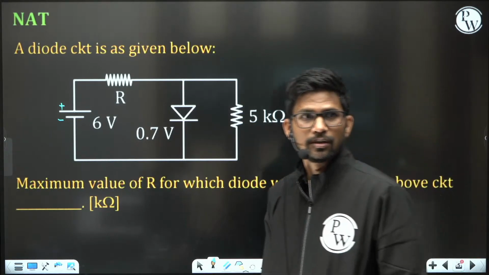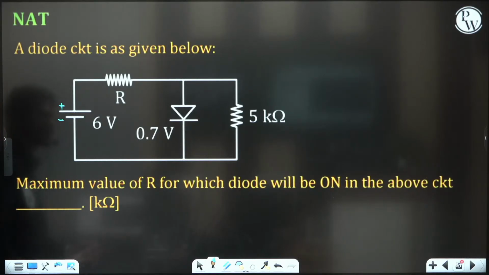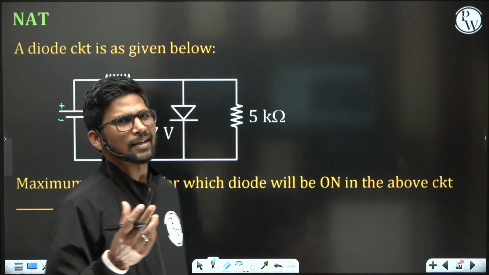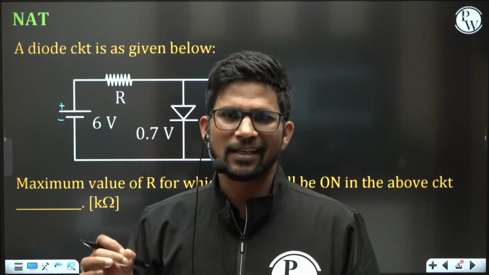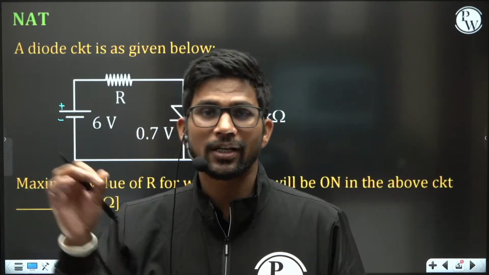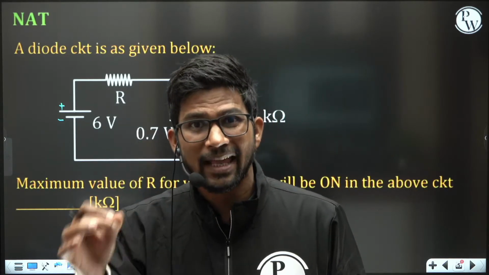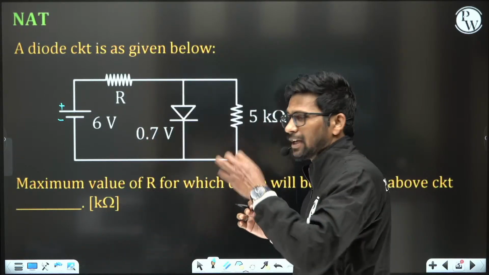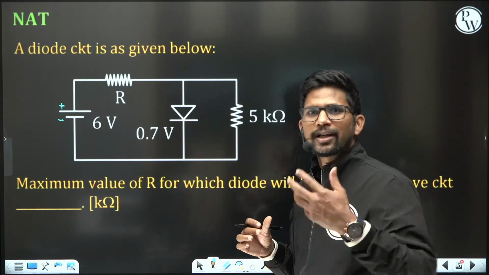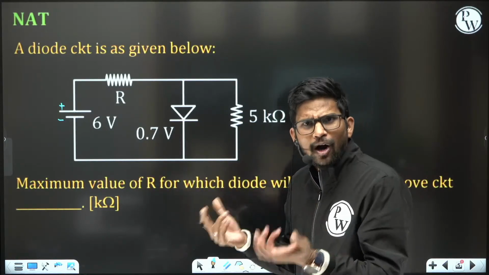37.85, Sona got the answer, 37.85. Let me calculate and I will verify it. Okay, so in a single diode DC circuit, open circuit test is the final. If open circuit test says the diode is in on condition, then definitely the diode will be on. If open circuit test says the diode is in off condition, then definitely the diode will be off. So first let me do the open circuit test, and accordingly I will verify the on condition and find out the value of R for sure.